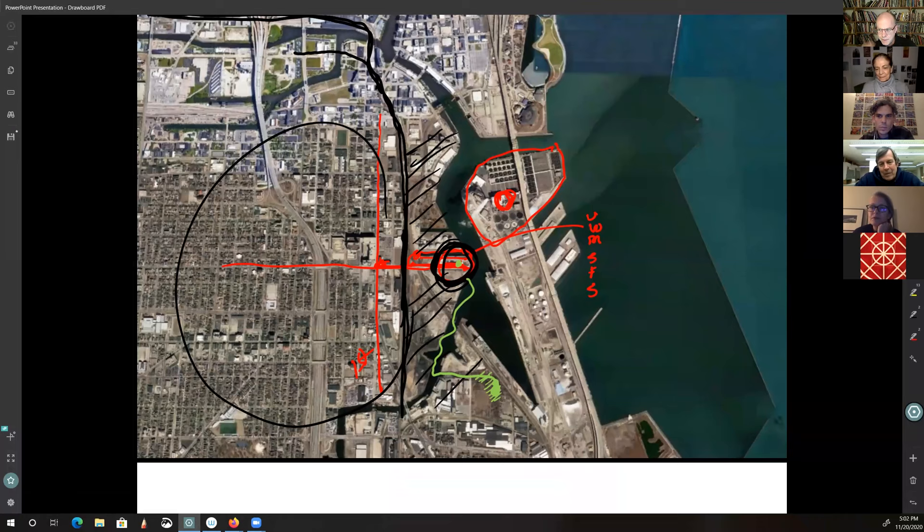It doesn't look like much on the map, but the first time John took students and me there in late summer, the trees were in full bloom and you get into the middle of it - in the middle of an industrial zone in the heart of the city - and you feel like you're miles away from everything. The only contact is industrial noise and traffic. The only reason I interact with Jim is really selfish: if we put a wetland here, we can get more pike in the harbor and increase my pike fishing. So everything I'm thinking about in this whole thing is just to improve my fishing. I don't care about anything else.